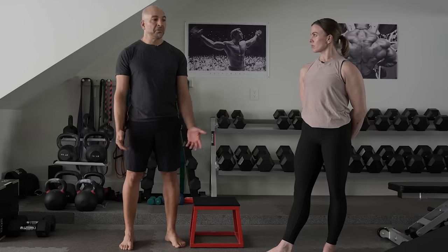All right, this is one of my favorite exercises because I think everybody can learn to do it safely, irrespective of pre-existing injuries. It's also an exercise you can do anywhere. Just recently, I was at a hotel. They had virtually not a single piece of equipment except for dumbbells. And guess what? With a bench and dumbbells, I was able to do step-ups.